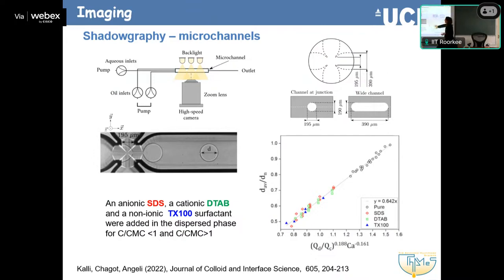So this is basically imaging. Sometimes we call it shadowgraphy because you basically have the light at the back and the camera on the front, or the light on the top and the camera at the bottom. I think you did it like that. And in a way, you are seeing the shadows. It's using any light, LED light, to actually illuminate the channels. That's the setup you had yesterday.